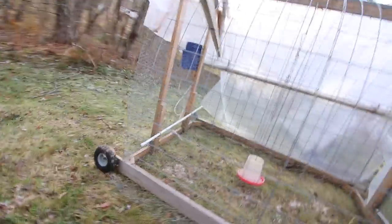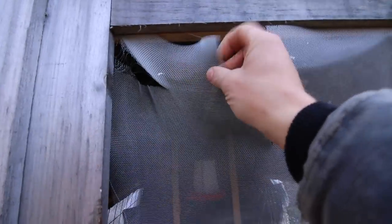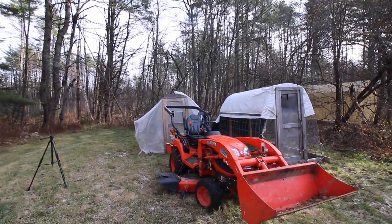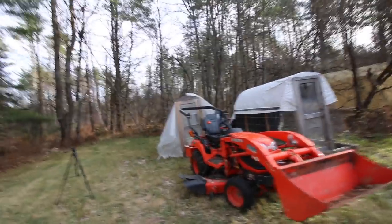We have a few repairs to make come springtime. We already had one of the winter storms rip off the bottom board that goes to the plastic that blew over on this side. And then our rope broke when we were taking the sharp corner to get it in place. It caught on my tire chain and ripped, but that's an easy fix come springtime. Let's see, this coop held up really good. I broke the screen with the tractor, I guess. That's an easy repair, we'll do that come springtime. I'm hoping by having them in this little corner that the wind will get them less. Out there in the field, that winter wind that we already started getting was just wrecking havoc on the coops.